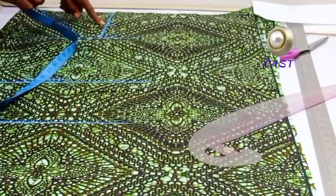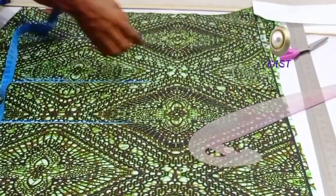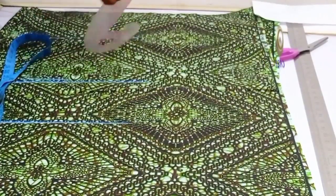Just divide it into two and note. So you come in on that point by half inch. Just come in by half inch and draw your line back to the shoulder like this. This is going to serve as your armhole.